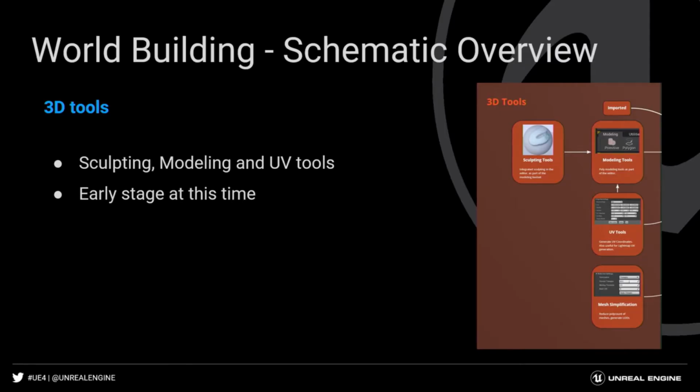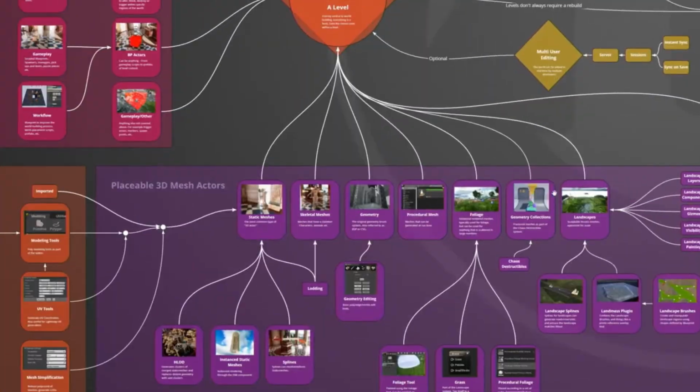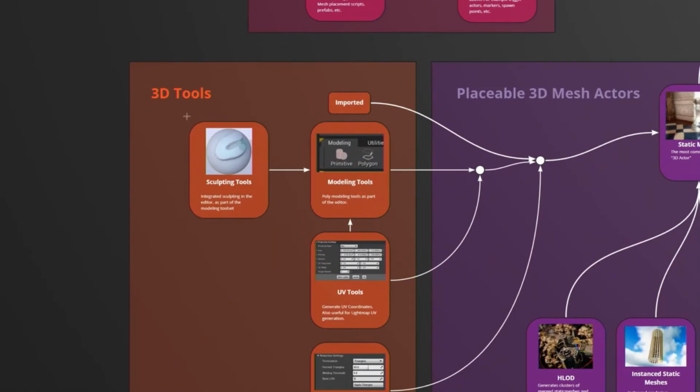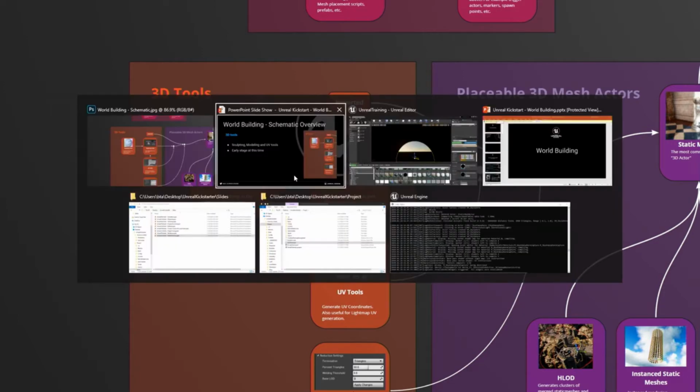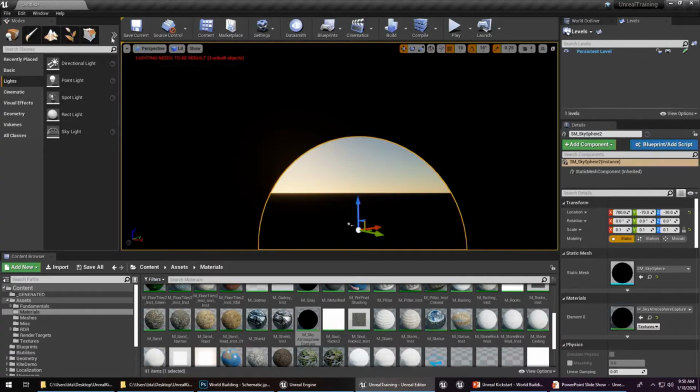So we're through the 3D meshes you can place. In terms of 3D tools, again, I'm going to do this more briefly because this is a heavy work in progress. But we've recently added sculpting tools and modeling tools. Before, you were only able to import meshes. So typically, you import a mesh. Now we've added sculpting and modeling. Again, I'm not going to demonstrate it, but just very briefly how it looks at the moment.